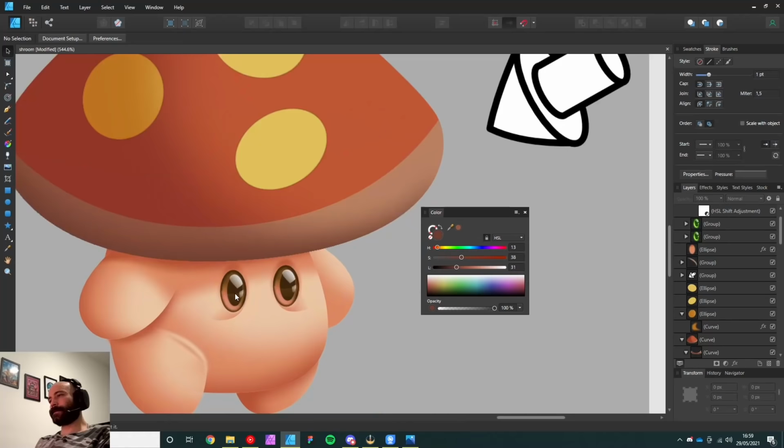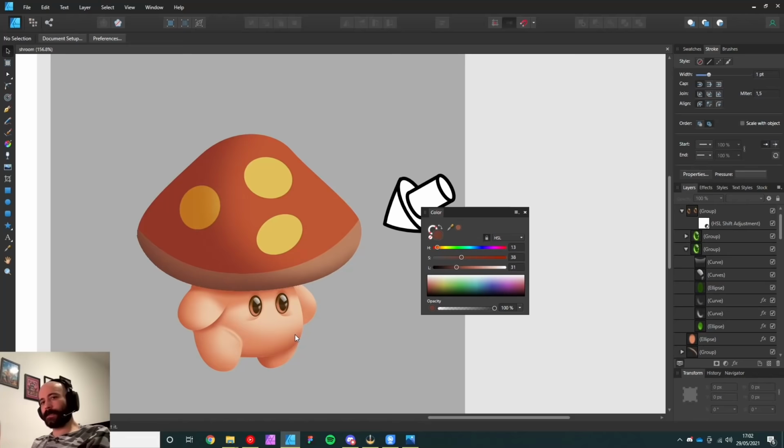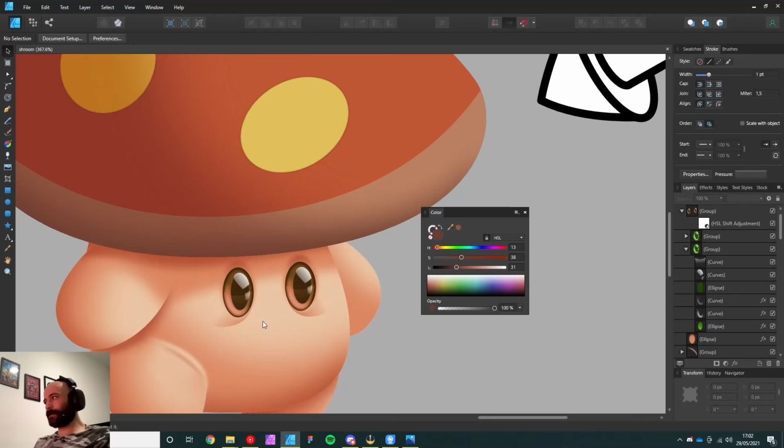Okay, you can already see the volume of this character, right? You can see all the roundedness that goes along with it. It feels 3D already, in short. But we can go even further. We only worked with shadows here. What if we add light to it? Yeah, so it's gonna pop even more.